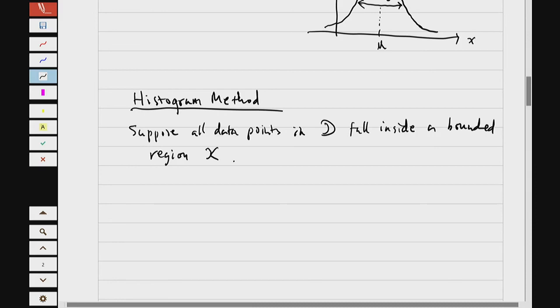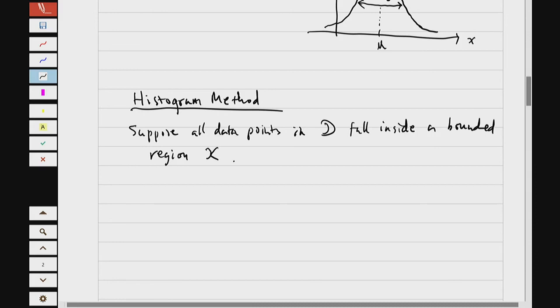Say the histogram of the age of a population of people in a city. You group them into bins: age 0 to 10, 10 to 20, 20 to 30, 30 to 40, and so on. Count how many people are there, and just plot the bars. Those bars represent the number of people in those bins. That's the histogram. So we're going to do the same thing here.